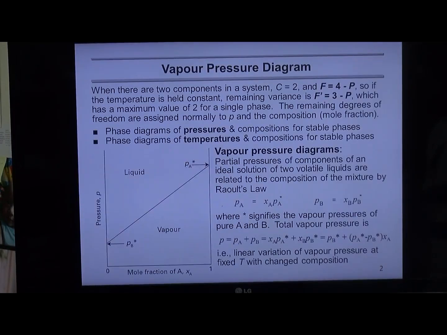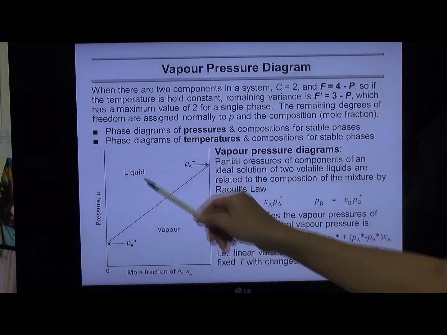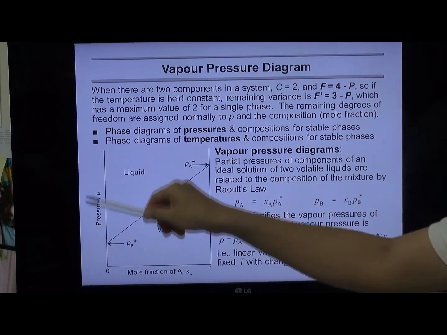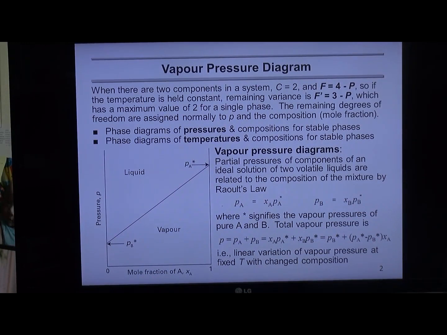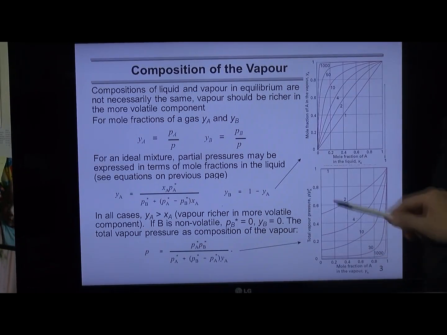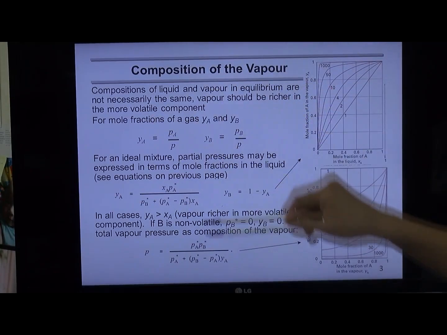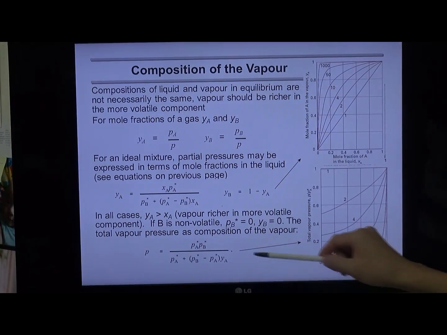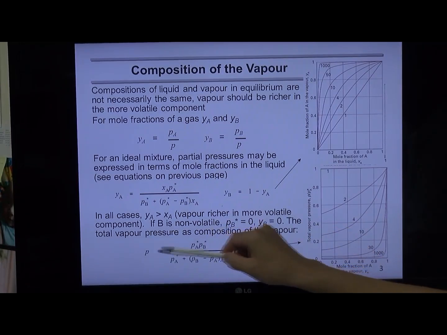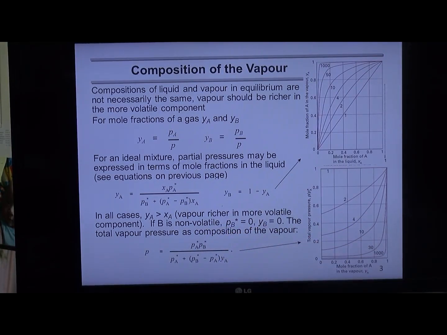And as we plotted total pressure as a function of mole fraction in the liquid mixture, we can also plot total pressure as a function of mole fraction in the gas. P as a function of YA. So using these equations, and the equations in the previous slide, we can have an expression for P as a function of YA. You can do the derivation by yourself. And what we get looks like this.